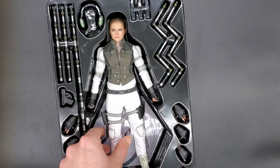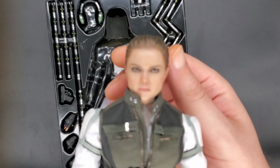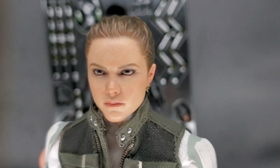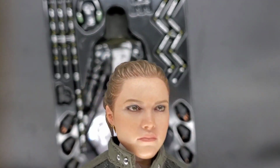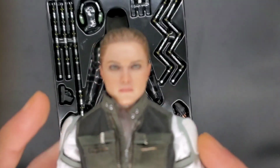Alrighty, and as I mentioned, I have already done a little bit of an unboxing, so plus side, I'll just make this quick because I know what we're looking at. So first thing I want to talk about is this beautiful head sculpt. They did a really good job with it. When I saw the production photos, I was kind of turned off by it at first. I think a lot of people were. But I thought about canceling it, didn't do it in time, they ended up shipping it, and now I am not sad that I got it.